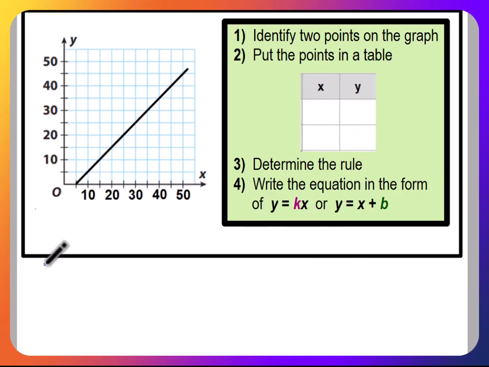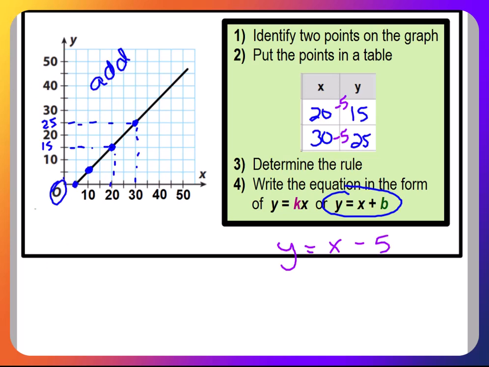Okay, this is the last example. Same thing. Go ahead and pause it. Determine if it's multiplicative or additive. Write your equation, come back and check your work. Okay, did you get y equals x minus 5? If you did, awesome job. If not, take a quick look at this.